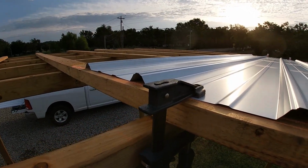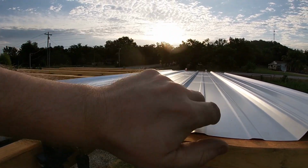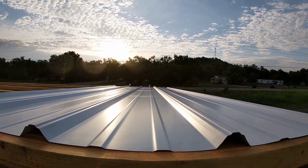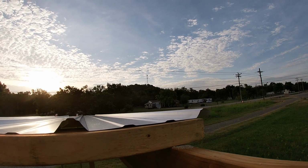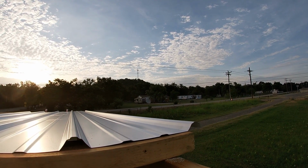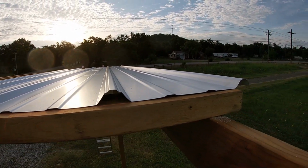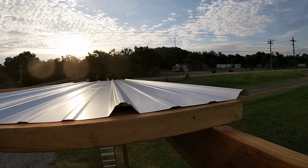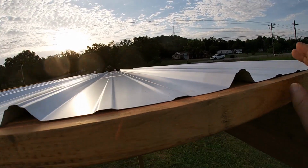So I've clamped it down. That's where I want it. I'm gonna base it off this one. The end can do whatever the end does. I wish it would have stuck out a little bit further, but if I would have planned a little better, I could have done that. But this is my first carport. Anyways, that's going to be critical. This is my line. This is where I want everything square. This piece, I'm taking time on it, because once this piece is down, that's how everything else is going to run.